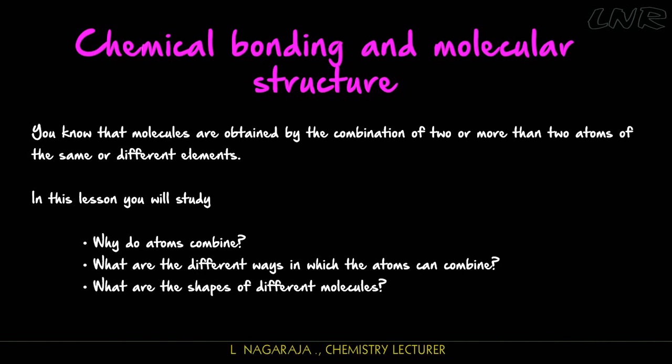We all know that molecules are generally obtained by the combination of two or more atoms of the same or different elements, right? For example, let us take the oxygen molecule. This oxygen molecule is formed by the combination of two oxygen atoms. When the two oxygen atoms combine, it forms an oxygen molecule, right?